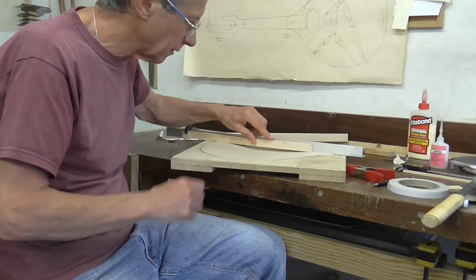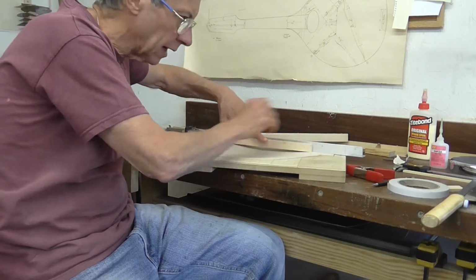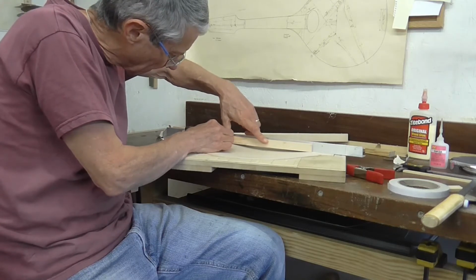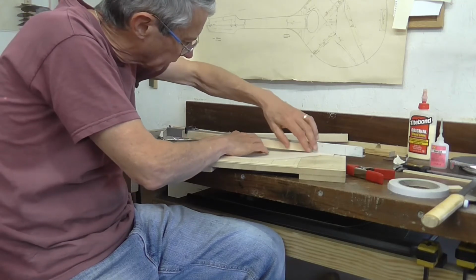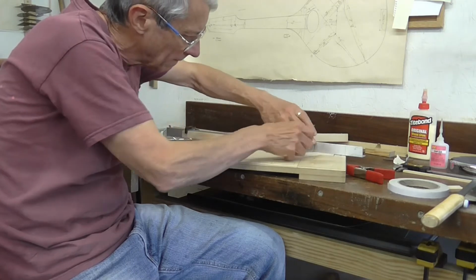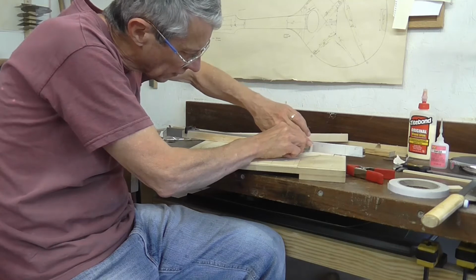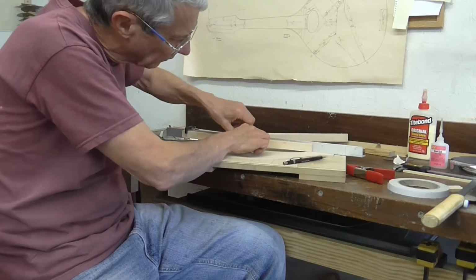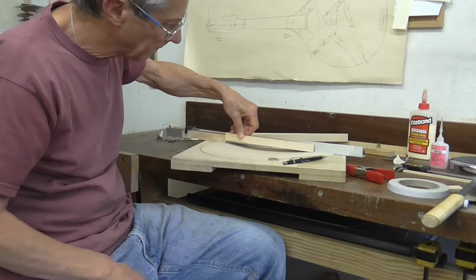So initially I'll rough the curve out on the bandsaw, and the easiest way to mark that curve is to use a washer, and it kind of rolls along like that. I've run out there. Oops. Let's start the other end here, and this isn't my method. I think I originally saw it maybe in an Irving Sloan book. Anyway, so I'll cut those bits off, offer it up again, mark it out again.